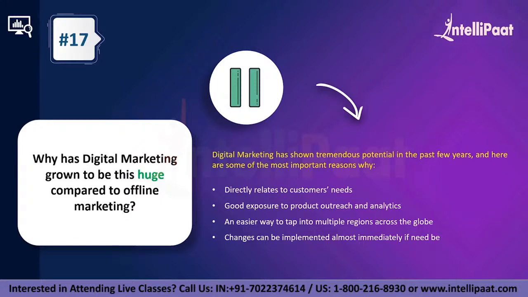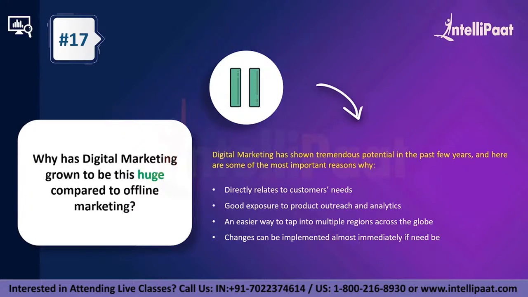One thing about digital marketing is that you can directly cater to the customer's need if the customer is 1 kilometer away or 1,000 kilometers away, no matter what, right? It gives you that extra outreach. And of course, when you have a good exposure to the product, what happens is that you will understand your audience better, you will get better feedback, you will know how to work with it.